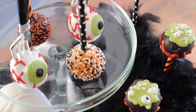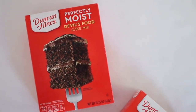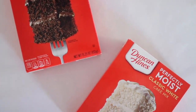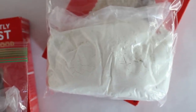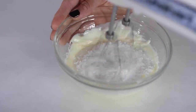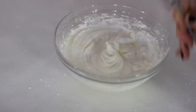First things first, we have to make the cake. You can do a homemade recipe, whatever flavor you'd like, but personally for the sake of time I always use box cake — Duncan Hines devil's food and white cake, since those aren't super sweet. Since I don't need a ton of cake pops, I cut the cake mix powder in half. I made my favorite Magnolia buttercream frosting for the white cake and mixed the devil's food with Duncan Hines cream cheese frosting.